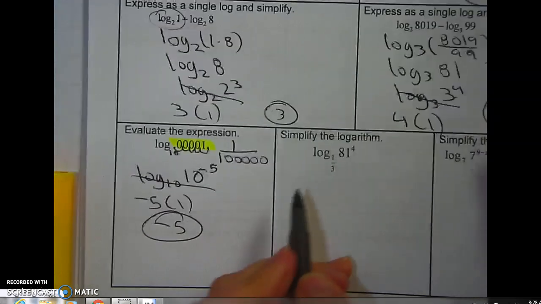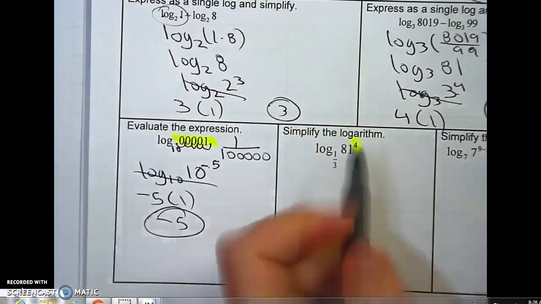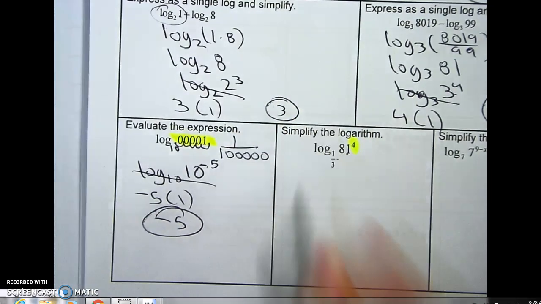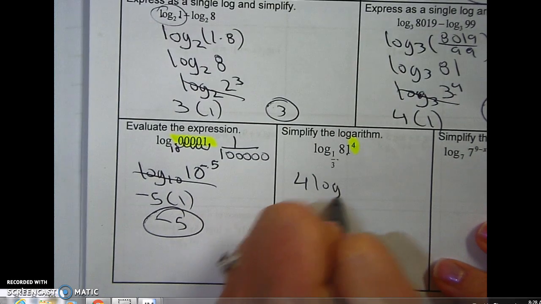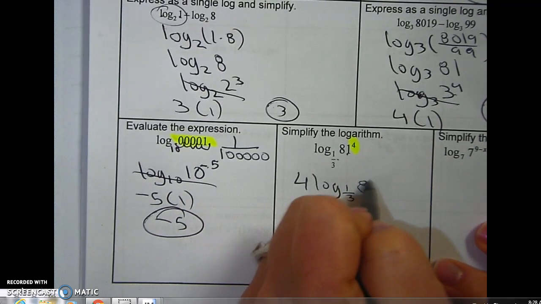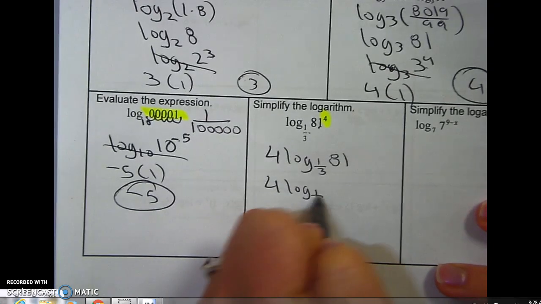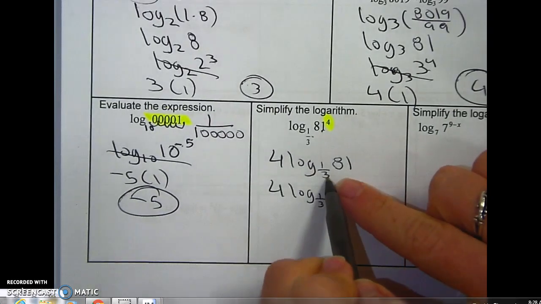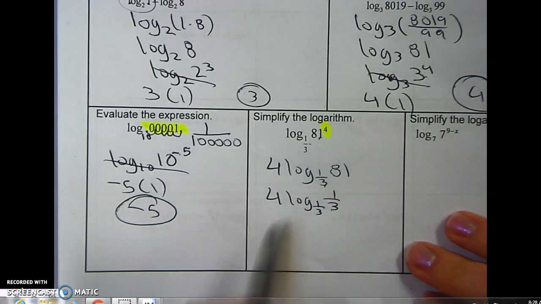Okay. Let's go to the next one. In this one, we have an exponent. You're not going to keep it because you can't calculate 81 to the 4th. So the little turns big. And I'll just leave that there so far. Now, I can't change the 1/3. The 1/3 is my base. The base means it's decay. It's less than 1. That means this has to be a 1/3.